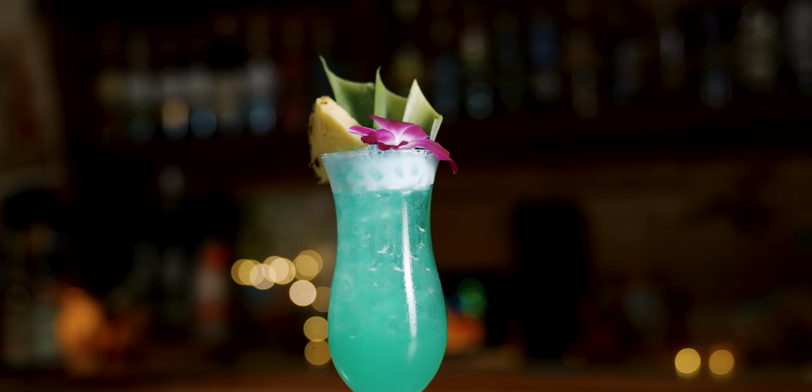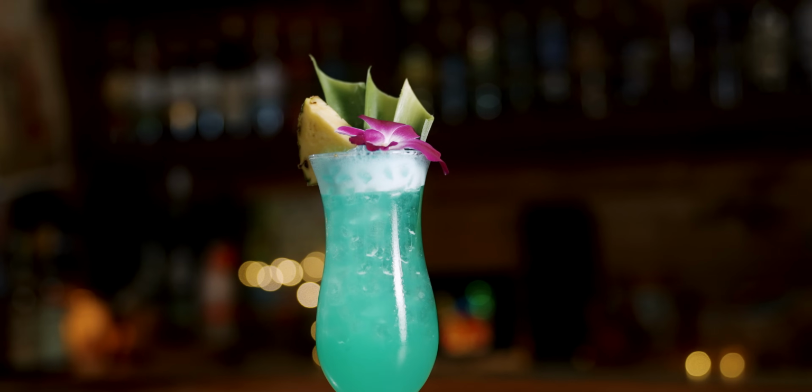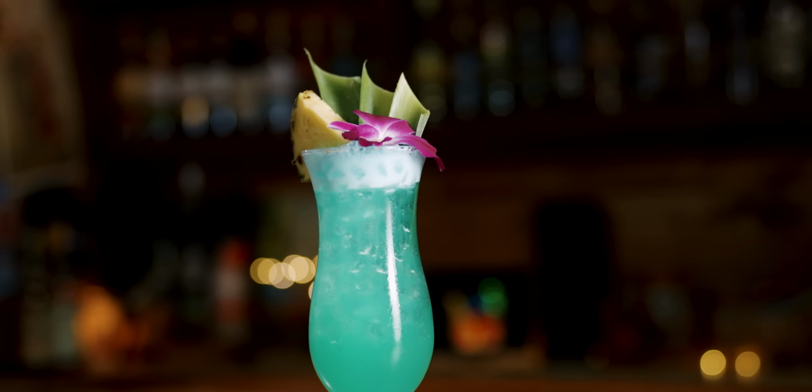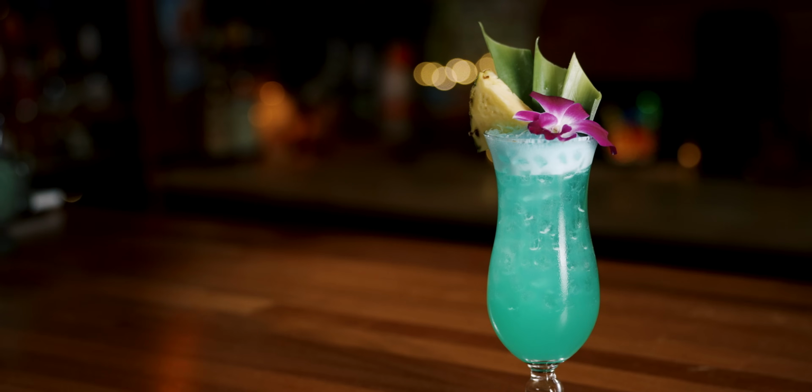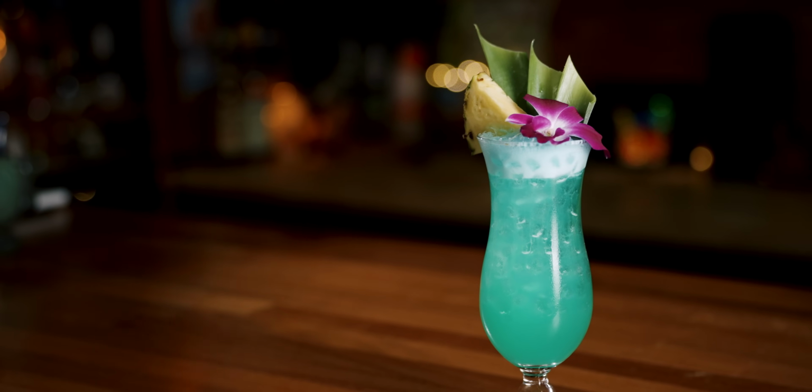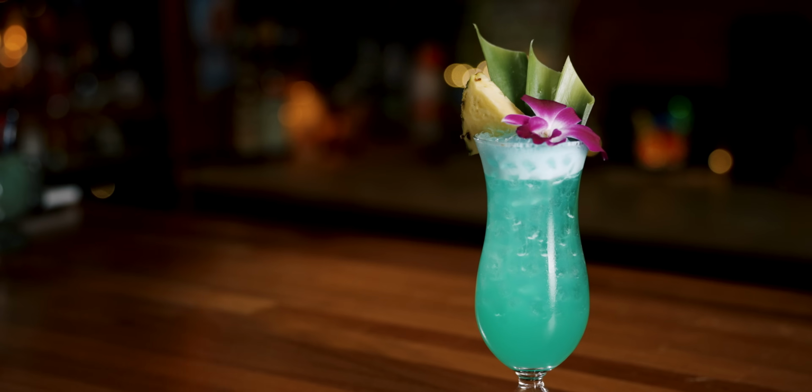And I don't want to necessarily lump it in with the tropical resort style drinks, but that's what it's based off of. But it is like the best version of those things. It's just everything you want those drinks to be without being overly sweet. It is a big pineapple juice drink, but all of the citrus in there just balances it out. The blue curacao, it's providing obviously the look and I guess a little bit of the orange liqueur flavor, but in the background there, and obviously it's making this drink look super cool. It has this really pleasant tartness to it that makes you want to come back for more and more and more, and you never get that in these drinks.